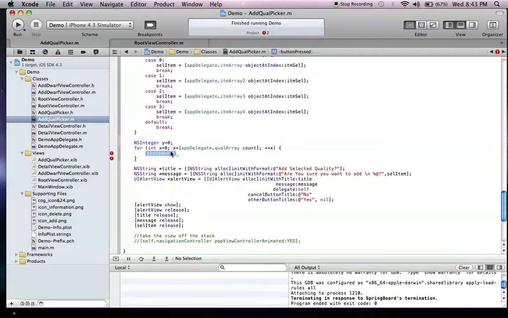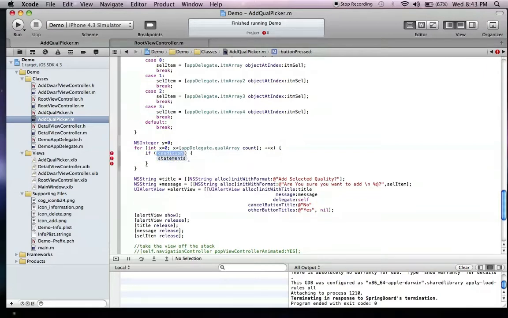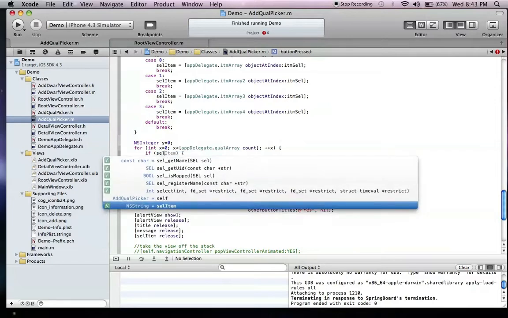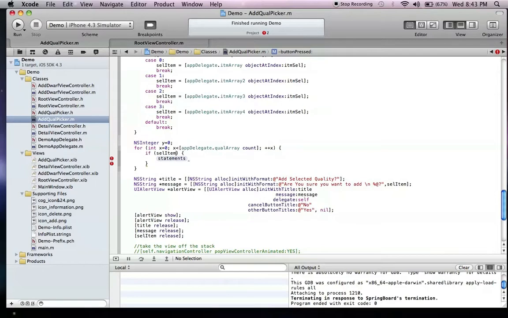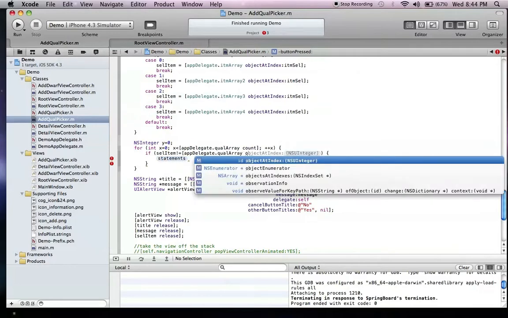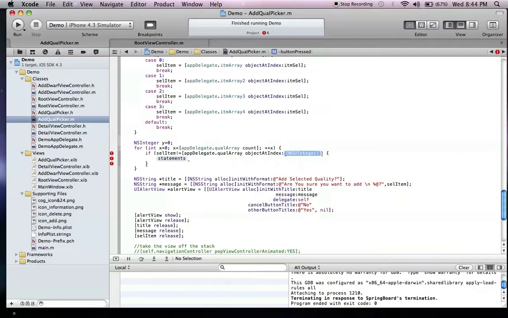Now what is our statement going to be? We need an if-then statement here to check if the selected item does not, we're going to say equal. Unless, however, use a logical does not. It's exclamation point equals, does not equal. Alright, and here's the thing here. It's an unsigned integer here, but I just want to finish this code here for a second and explain it. Okay.